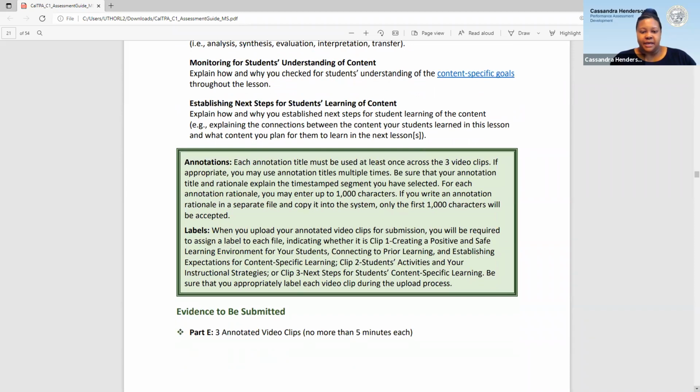I just saw a question pop up. Yes. And again, as Lori said, they can be repeated, used more than once, but at least once across all 3 videos. And this is an area I noticed that in the physical system where candidates are submitting, the system is configured so that a student cannot submit this portion of their cycle unless they have done each annotation at least once. The system won't allow them to upload the video.